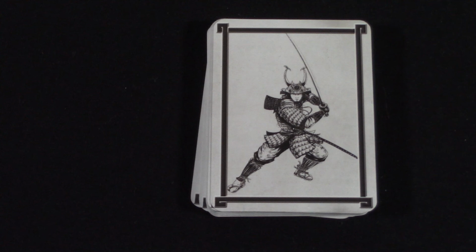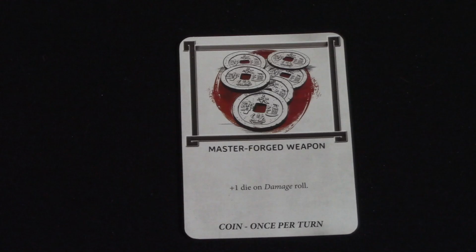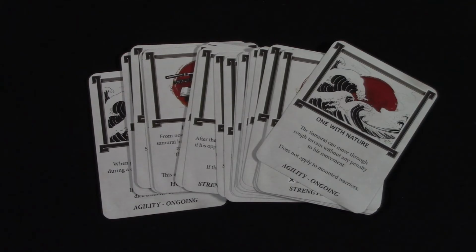But if you ever take out an opponent's unit, at the end of the game, you get a card for each unit you've taken out, and you get to choose one of those cards and keep it, and it's a skill. So maybe one time per turn you have a really nice sword and you do extra damage, or you can deflect an arrow shot at you once per turn and stuff like that. And the more you play it, the more experience your samurai is going to get. Of course, there is a limit to how many they can have.